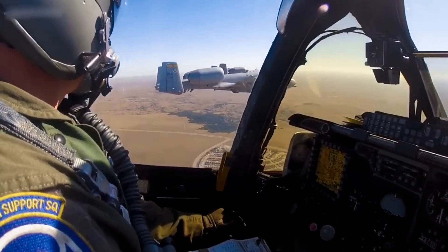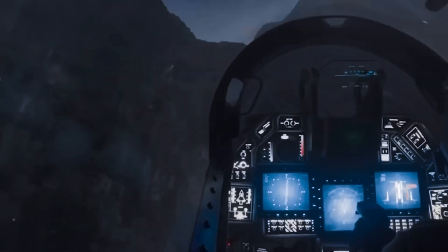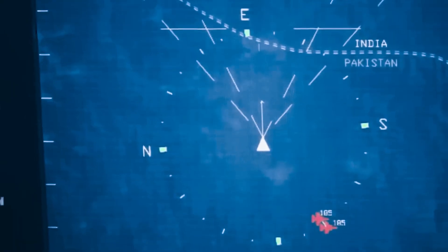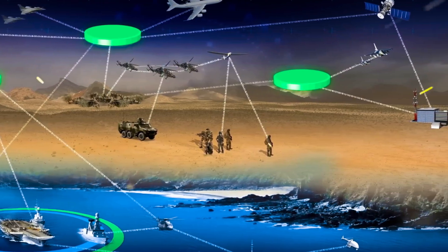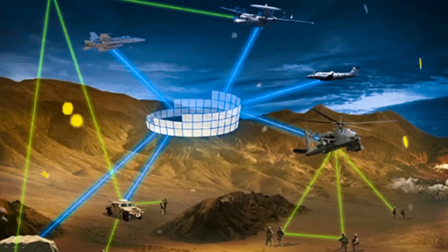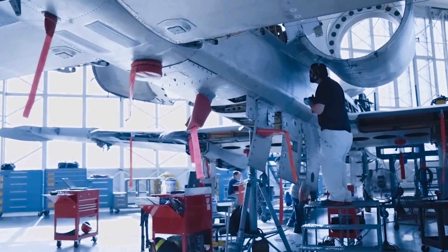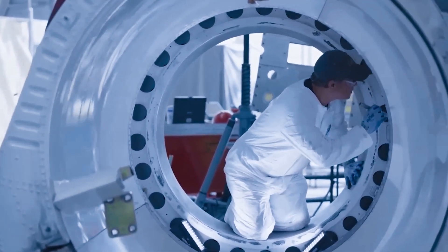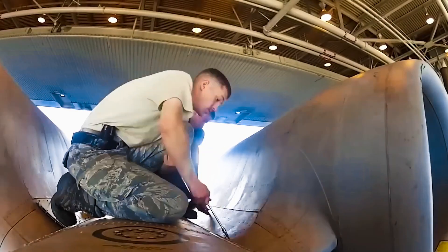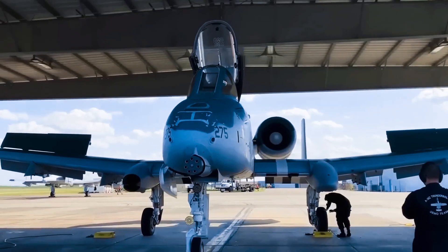The F-35 is the natural replacement for the A-10 over heavily contested airspace. In some respects that is the right choice — if the enemy has modern air defense guns and missiles, they would likely shoot down A-10s in large numbers. The F-35 moves faster, responds better to fast-paced ground combat, and its stealth makes it less of a target. However, the F-35 carries limited weapons for close air support: internally it holds only two laser- or satellite-guided bombs and a 25mm GAU-22/A Equalizer gun with just 181 rounds, compared to the A-10's 30mm GAU-8 Avenger, Maverick missiles, 70mm rockets, and up to 16,000 pounds of mixed ordnance.